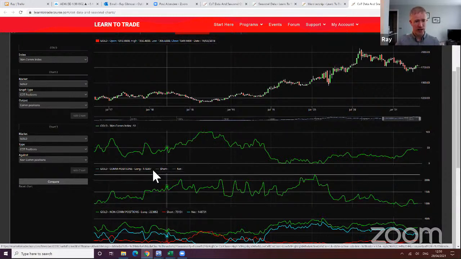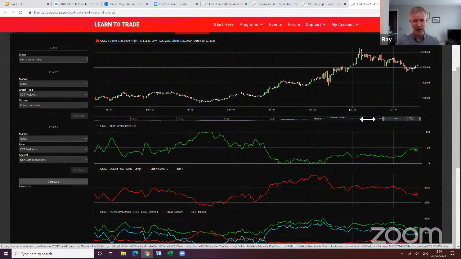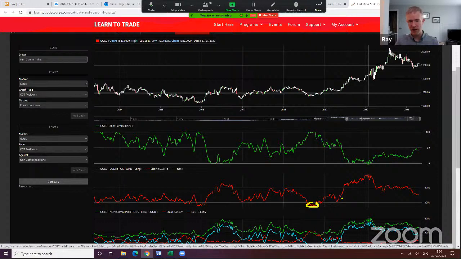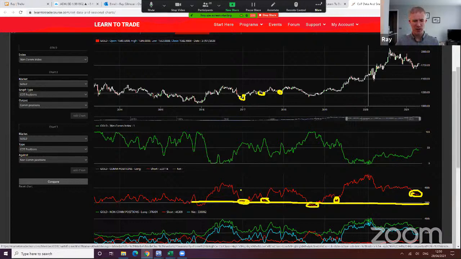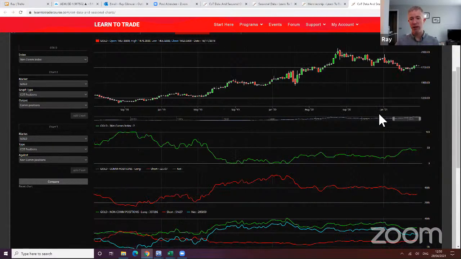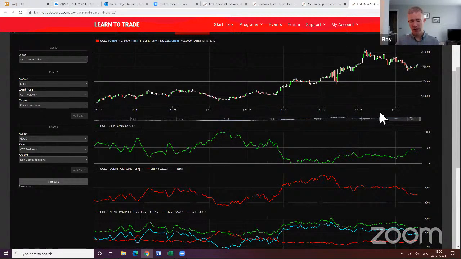What they are still doing is holding a fairly significant short. Again, if we go back to when we've started fairly big rallies, you can see these levels: when they don't see the move to the downside and we form these lows in the market, their shorts drop away, generally down towards 200,000 contracts. They're still sitting here around the 300,000 contracts, which is historically a fairly high level. We've been above, yes, but it's not where you'd expect. So looking at the people who operate within the gold market, they are not hedging in anticipation of a big rally.